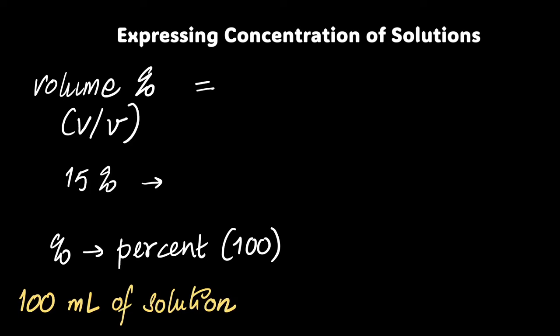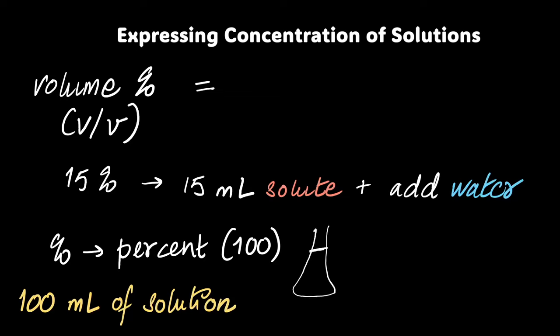If I have 15% V by V solution, the big difference here in terms of chemistry is the way I would prepare the solution. I would take 15 mL of the solute and add water. It's a weird thing—why add water? The total volume should be 100 mL. Exactly. I am not saying add 85 mL water to 15 mL; technically it's the same thing, but when you're actually making it you have a conical flask and you have this sort of reading over here and you have to make it up to the mark. You may come across this when you do lab stuff. Make it up to the mark.